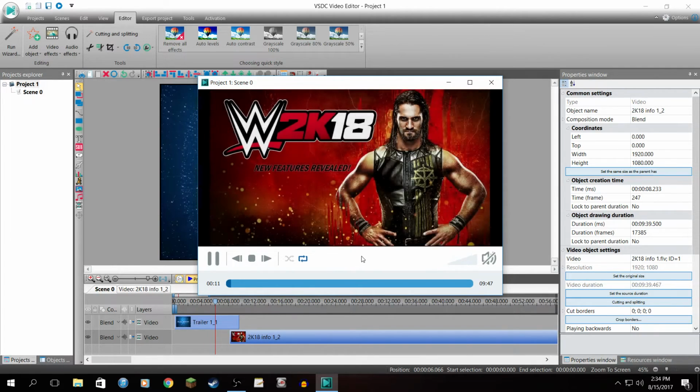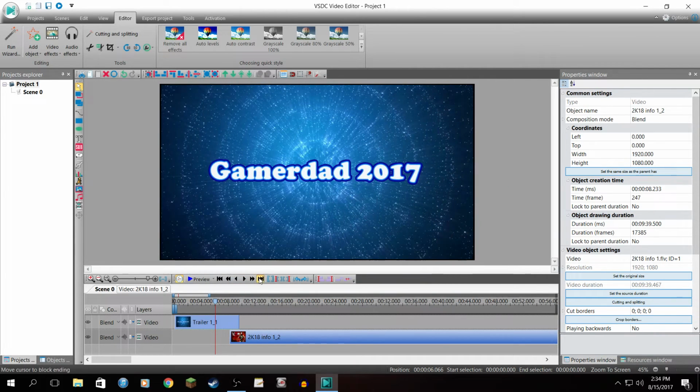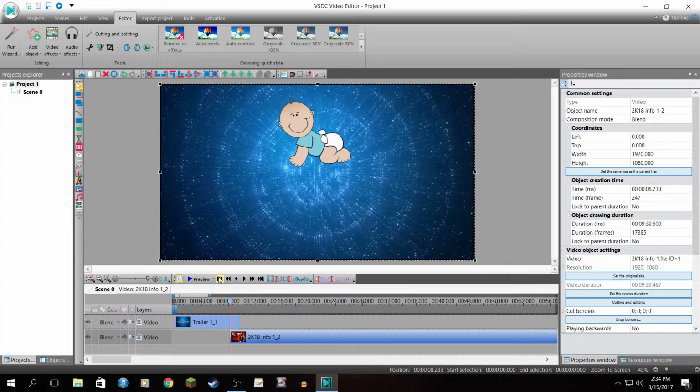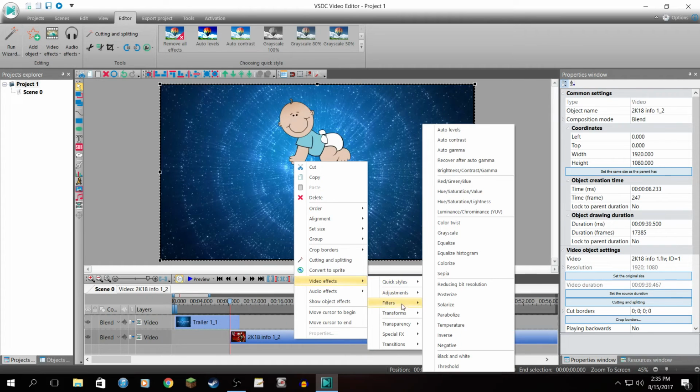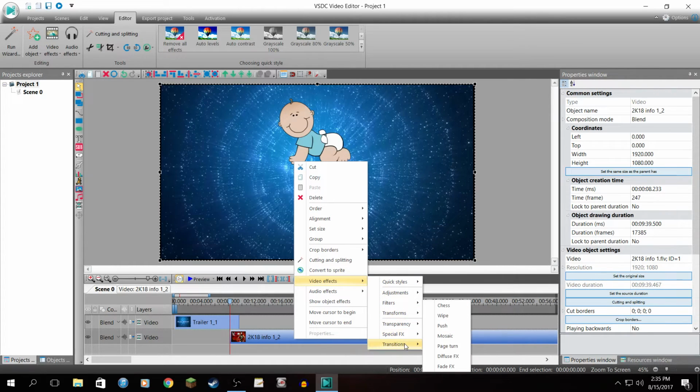There it goes. So we've got that. Now, let's put the cursor back here again. Let's say we want to have a different transition effect, other than just a fade in. So we've already got our fade in, so we'll go to transitions and we'll go to chess.